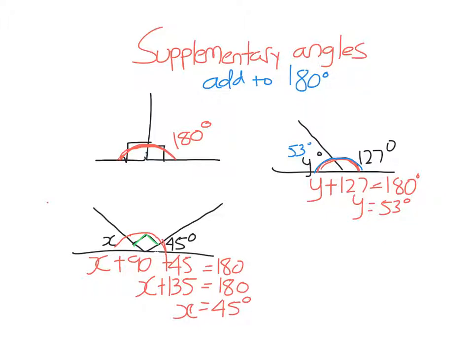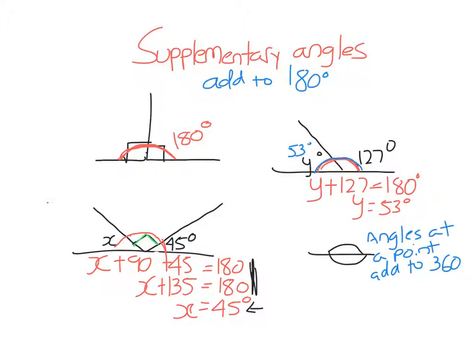So you don't need to put the degree sign in your working out here, but your final answer needs to have the degree sign. So we know that angles in a straight line add up to 180 degrees. So if I have something like this angle and this angle add to 180 plus 180, which is 360. So an application of supplementary angles is that angles at a point add to 360.